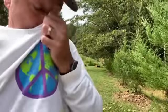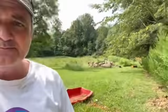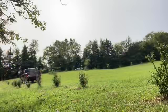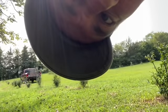So we now have this portion of our new tree line used to block out negative wave energies coming from that direction over there will now be blocked with these trees. And now we're going to finish the rest of the forest up there later in the fall. But for now, let me get this dirt out of the way, and then we're going to go start working on another project, let you get my six, and see if we may or may not see anything in the background of that one.